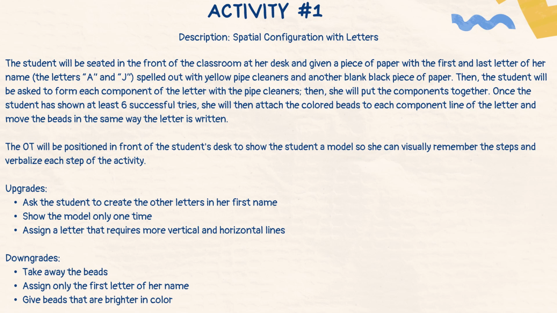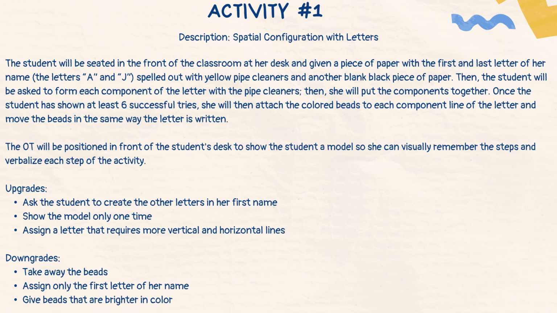So this activity, I said that the student will be seated in front of the classroom at her desk, which is important because she doesn't need to be all the way in the back of her classroom due to her diagnosis. That would just make her struggle even more. I also said she would be given a piece of paper with the first and last letter of her name. For her made-up name, we'll say letters A and J, spelled out with yellow pipe cleaners on a blank piece of paper.